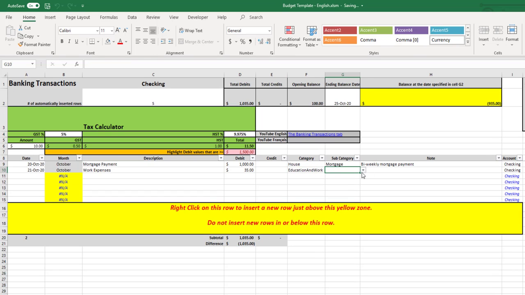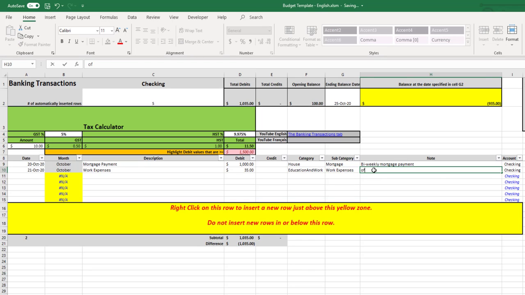And if I now go to the subcategory, you can see that the list of subcategories that show up are only the ones associated to education and work. So let's go here now and select work expenses. And we can type in as a note, office ink cartridges. Okay, and there you go. So my transaction is complete and it's done.